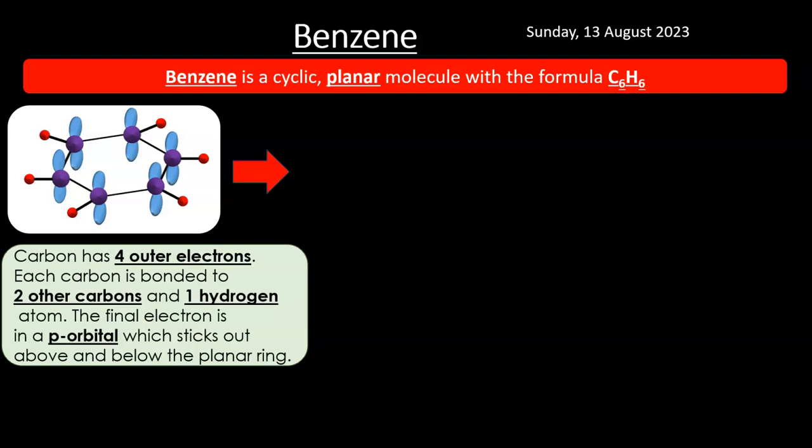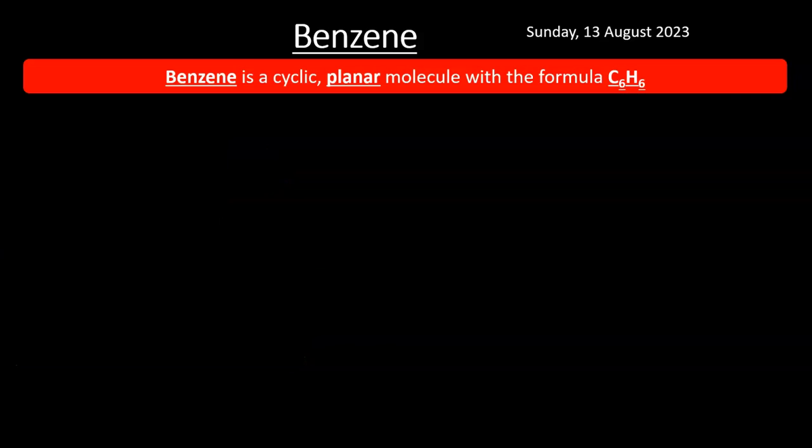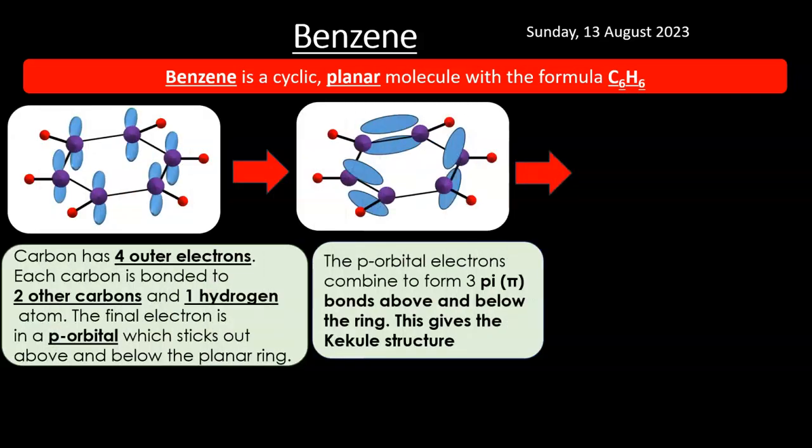So what Kekulé proposed was that the upper parts of 2 of these p orbitals would overlap and merge, and so would 2 bottom parts of the p orbitals. This gives the following structure. As you can see, we now have 3 pi bonds, the recognizable double bonds, which, as you can see in the middle picture, we've got 3 of them, along with the 3 single bonds. This was, of course, the Kekulé structure.